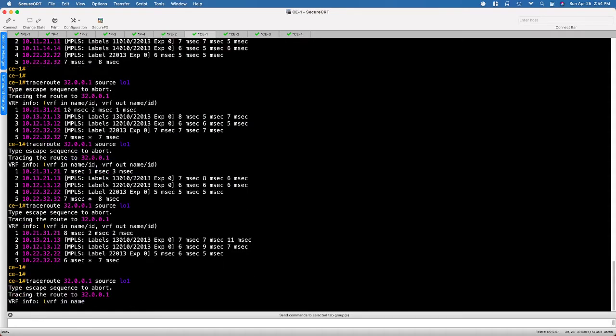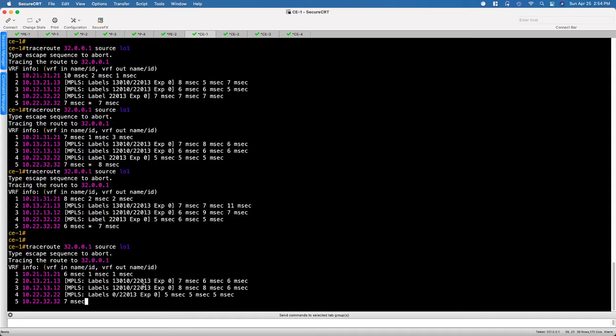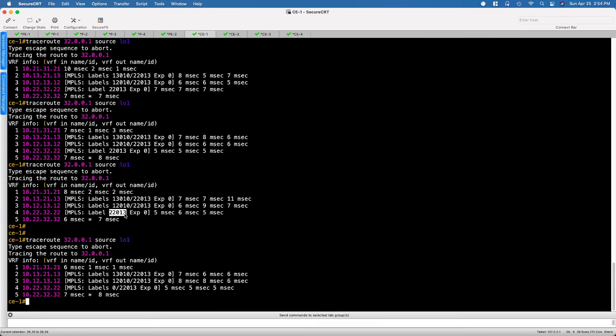We can do a traceroute again. And you can see now, whereas earlier we just had the VPN label, so this 22,000 is the VPN label, now if we do a traceroute again with the explicit null enabled, we have this top label here being a 0. So it moves on to PE2 with that 0 label. And the idea is that, if we had some sort of QoS marking on top there, we could preserve that QoS and preserve the QoS policy going from end to end. So that's the explicit null functionality.